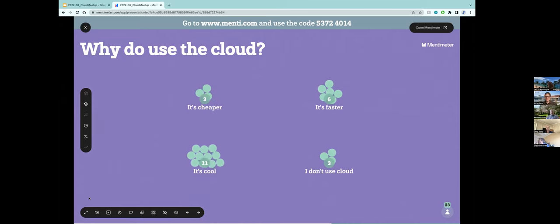So yeah, why do we use the cloud? Why do you use the cloud? Oh, I see, it's scalable is another good addition. That's a good call, Ryan. None of the above. What, it's not cool? This is interesting to think about, right? Scalable, I agree, but does that mean it's cheaper to have capacity or things like that? These things really intersect a lot. As simple as a question it is, it really has me thinking.